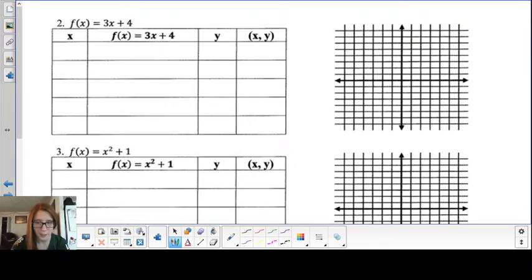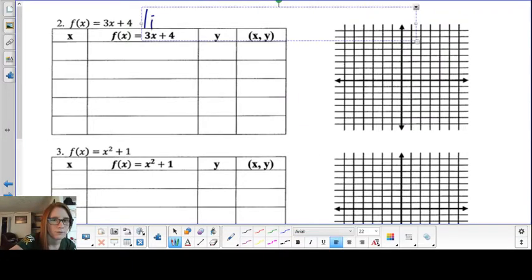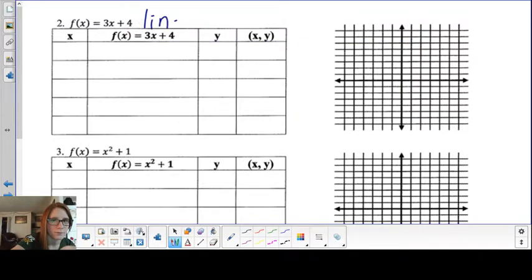Sorry about that. Okay, so again, being logical, let's pick some x values. Again, I want left and right. I see this is going to be a linear function. So because it's linear, it's going to be, again, a straight line. Let's do stuff on the left and right of 0. Again, I don't have a fraction, so it really doesn't matter what values I pick. So I'm going to do -2, -1, 0, and 1 and 2. I'm going to go ahead and plug those points in.